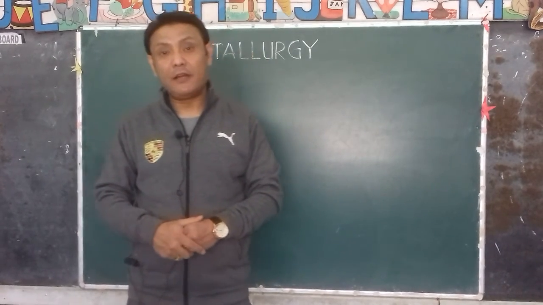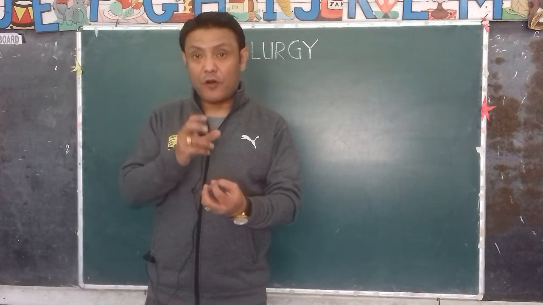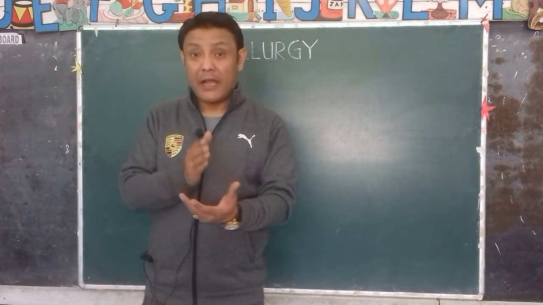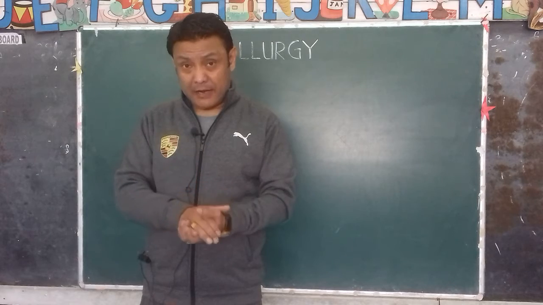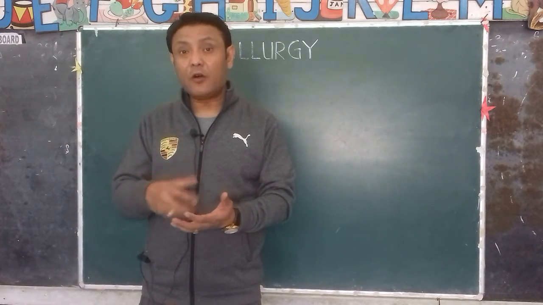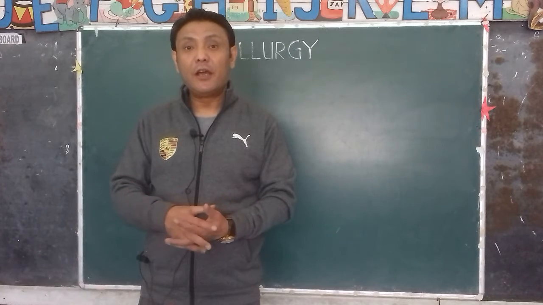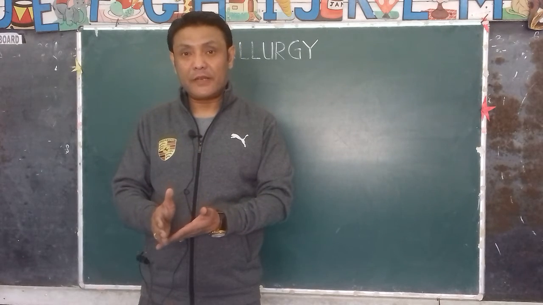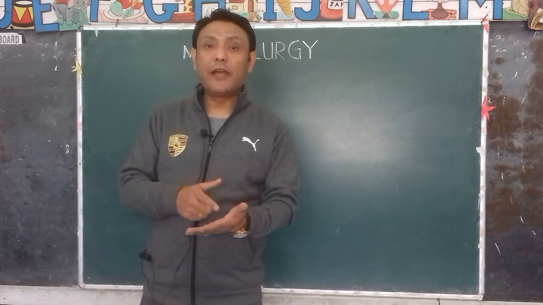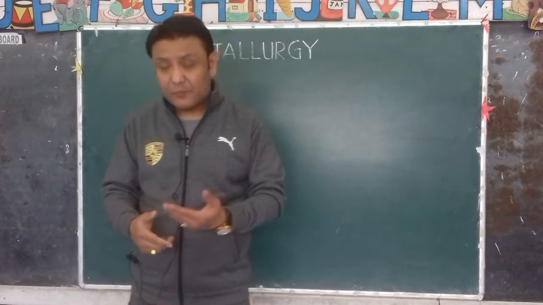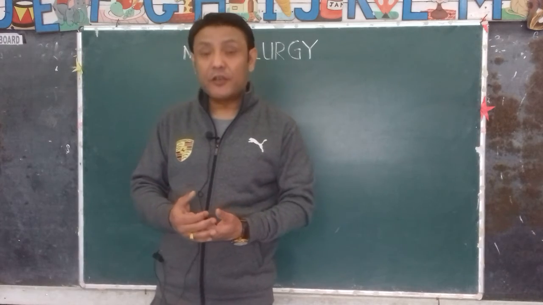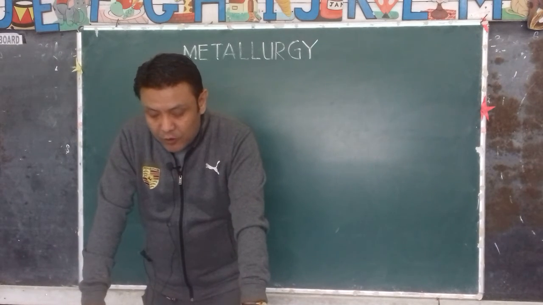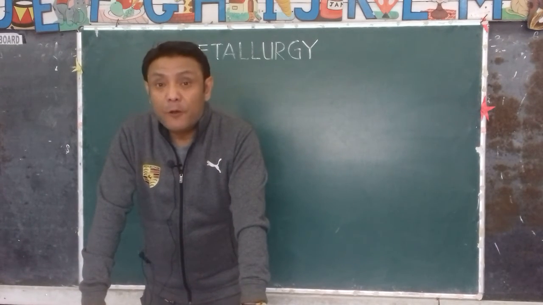Why do we change it into oxide? Because it is easier to get iron from iron oxide rather than iron carbonate. So it is easier to reduce. Taking away of oxygen, the loss of oxygen, is called reduction. So it is easy to reduce iron oxide and get iron rather than try to get iron from iron carbonate. So we have to convert the pure concentrated ore to its oxide, since oxides are easy to reduce.